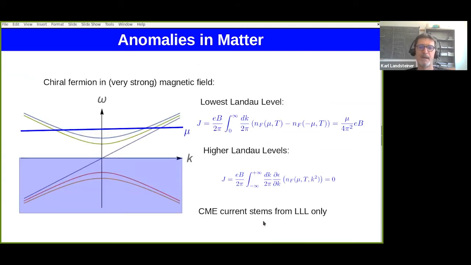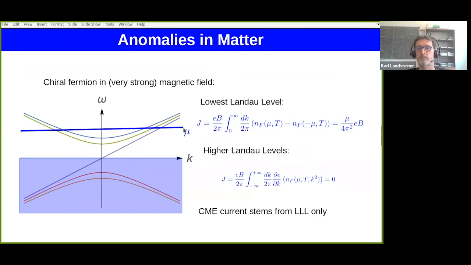Okay. Now that's a very abstract way of talking about these effects. A much simpler way is when you go to a concrete model, like just chiral fermions in the magnetic field. So here, for example, we are back to our chiral fermion in the magnetic field and the Landau level picture. Here's the lowest Landau level. And now I imagine I'm not in vacuum. So now not only the states until here are filled, and of course I subtract the vacuum by normal ordering, but now imagine that the states are filled up to some level of chemical potential mu.